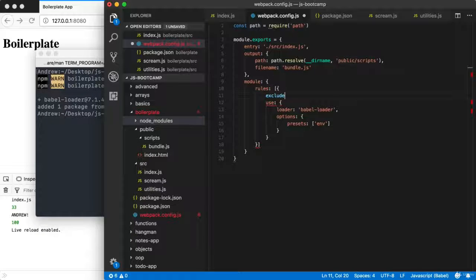Now, to set up the value for exclude, we actually have to use a regular expression. A regular expression is just a way to target a string, so we can see if a given string has a given value inside of it. We're going to go ahead and set this up like the following. That is /node_modules/. So we use the forward slashes to create the regular expression. Then right inside, we type the thing we're looking for. In this case, we are trying to exclude all paths that have node modules anywhere inside.